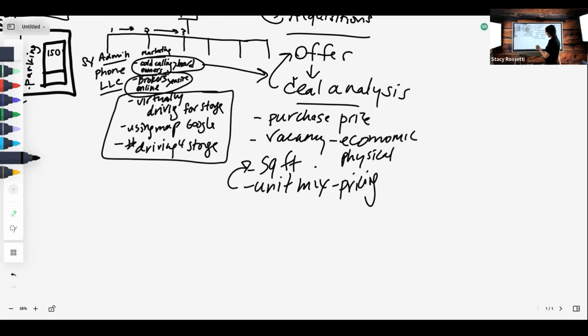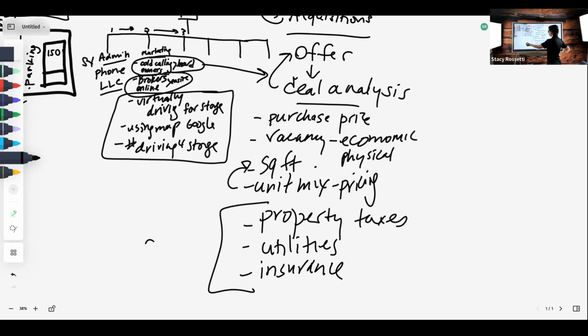Square footage. And then you get property taxes. And then you get the utilities and insurance. But the truth is that this is really just a formula. And this one right here is public data. But if you go onto our bill analyzer and click on these squares here, it's a formula. Most of the time we're right on spot. Every once in a while it'll be a little bit off. The property tax for them is going to be completely different for you as well. Let's just say they bought it for $250,000 and you're buying it for $1 million. Your tax is going to be way more expensive than theirs. So you want to make sure that you have the right formula and you're looking at the right numbers. That's really key.